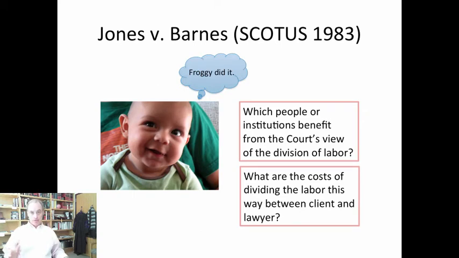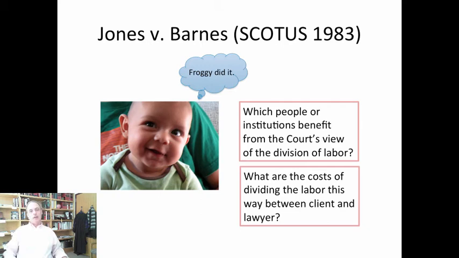Now that position does help appellate courts control their dockets. If we were willing to allow the clients to control which claims go forward, then you don't have that attorney acting as a screen for claims going to the appellate courts. Arguably, the clients benefit from having a mix of higher quality claims, even though a smaller number of claims going to the appellate court.